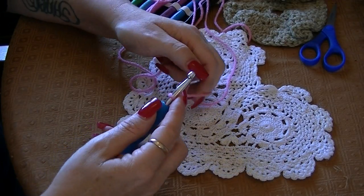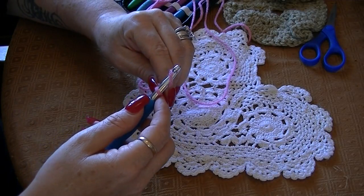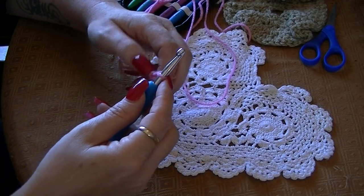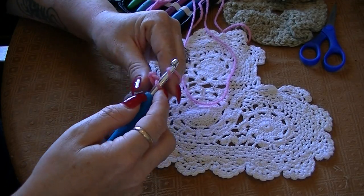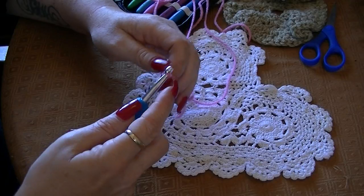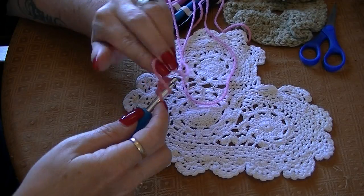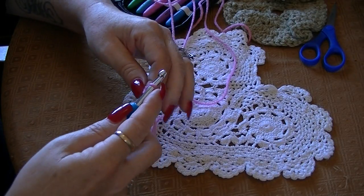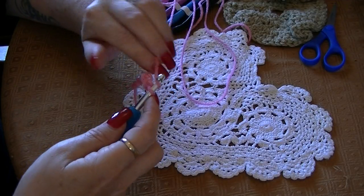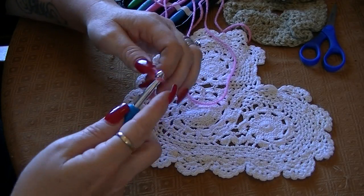So what we're going to do is one more time. You're going to yarn over, which is a YO in your terms, and you're going to take your hook and bring it through the hole, okay? See that? Yarn over and bring it through. Yarn over and bring it through. Yarn over, bring it through.